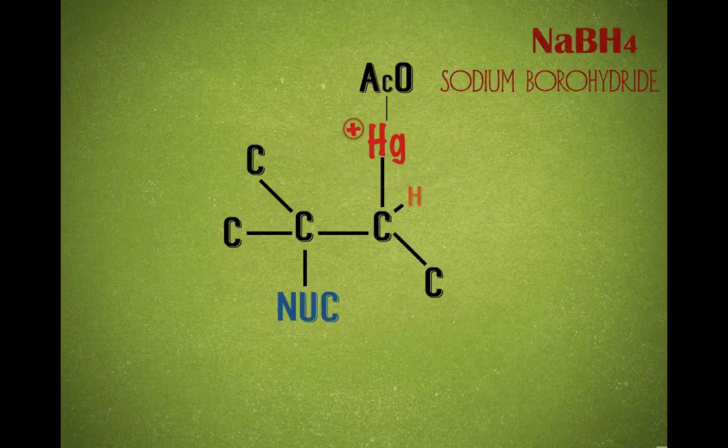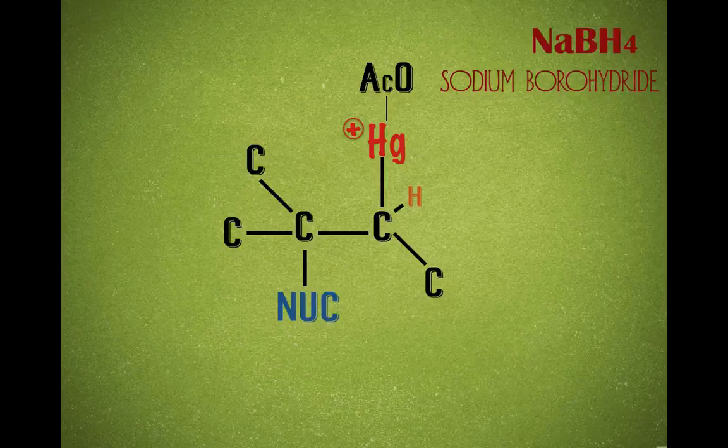So this is where you have something called sodium borohydride. This final step is typically shown in the reactions in textbooks, but the mechanism isn't really explained as to how exactly sodium borohydride, the typical molecule used to get rid of the mercury, does it. I've found it's sometimes mentioned as a magic bond or reaction, which is just a way of saying, just believe that it happened and move on without actually giving a mechanism. But we're going to give a little bit of a mechanism here so you can get an idea as to what actually does happen.